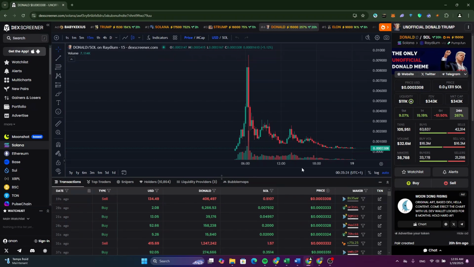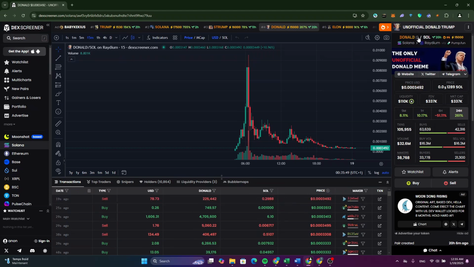As you can see, this token is available on the screener. It was created 20 hours ago and increased by 267% in the last 24 hours and by 9% in the last 5 minutes. The liquidity here is unlocked by 9%. That's good, meaning the investment is in a safe place. And this token is trending number 4 right now on the screener.